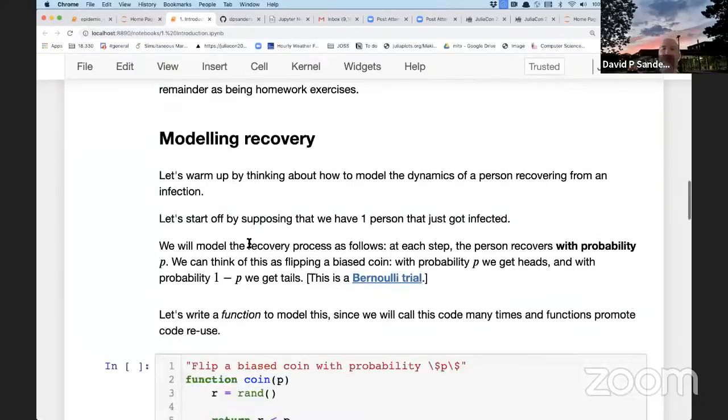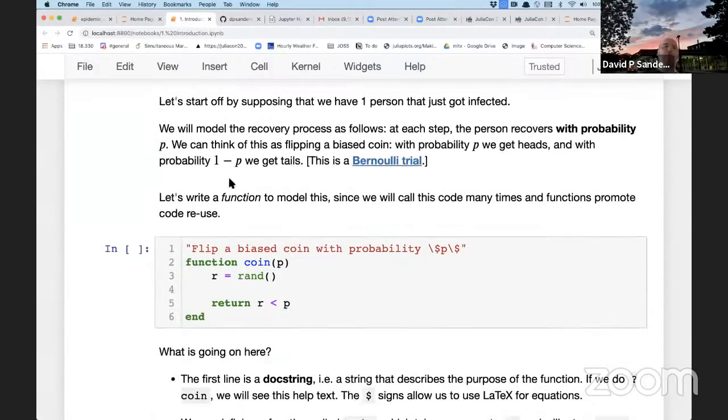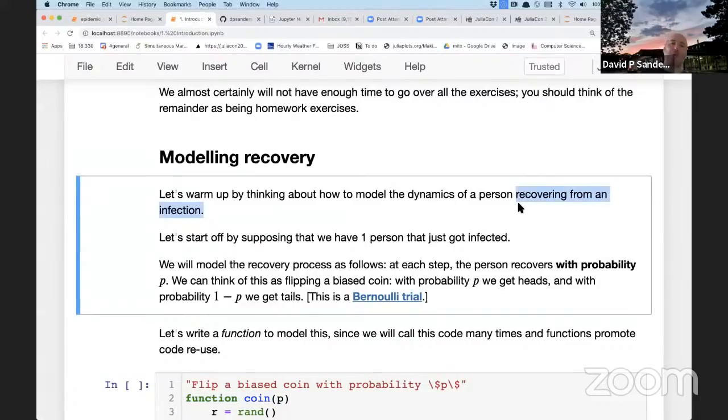So we're going to start off by remembering some basic syntax of Julia. And we'll start off by flipping a coin. And that coin will model how people recover from an infection. So we have a person who just got infected, and we want to know when will this person recover. So the model that we'll use is that at each step, so we'll have time steps like days, each day we'll say the person is going to recover with this probability on this day.